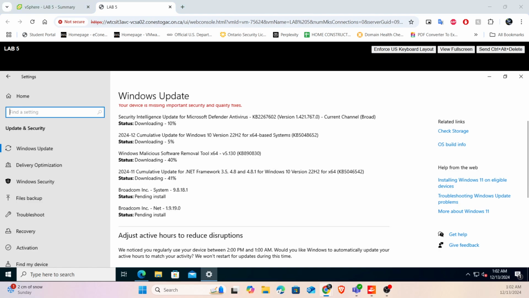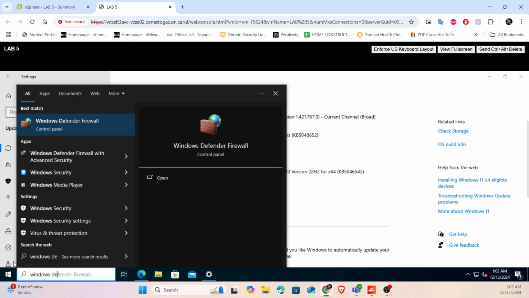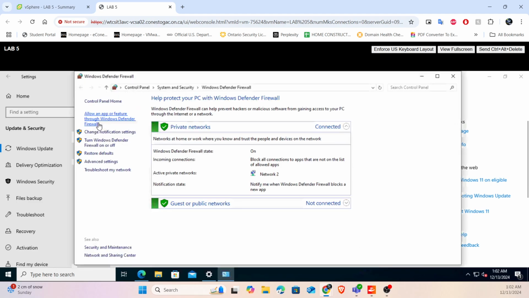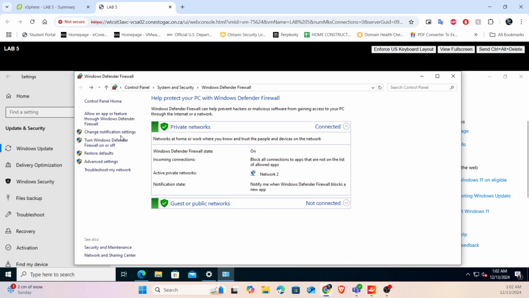Verify, check Defender is active. Okay, so we'll go to Windows Defender. And see both of those, all of them are active. That's all we need to check for.